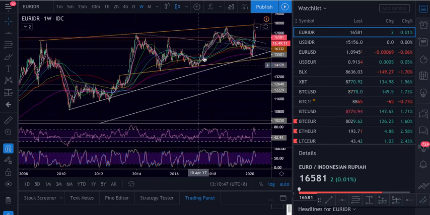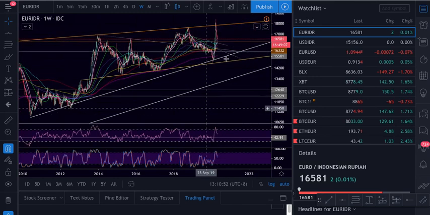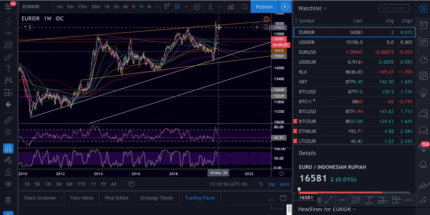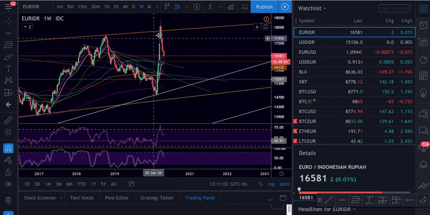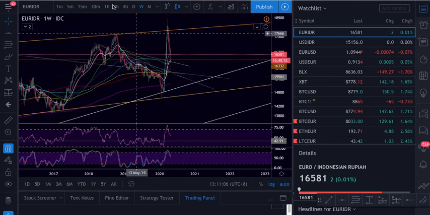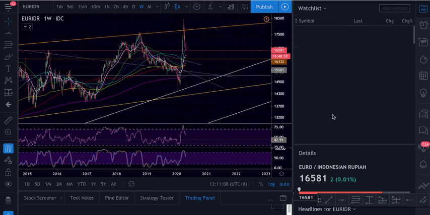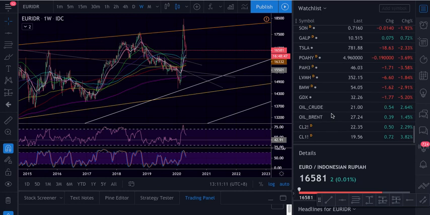You buy again, see the price came up, we came down again, and now with the COVID, we come even a bit higher than the normal top. But suddenly, as soon as all the sellers came, the chart is like this. It came down, and now it's finding support again on this area. And this is how you do it. And then you can use, as I said, crude oil, Brent oil, for instance.